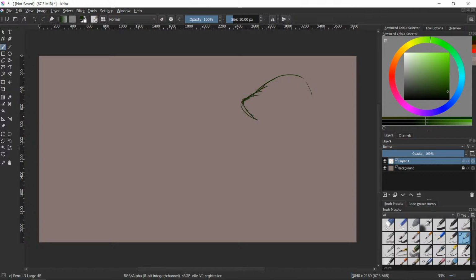So we're doing a witch, we need this big wide-brimmed hat with the pointy stuff, right? Like this. Yeah.